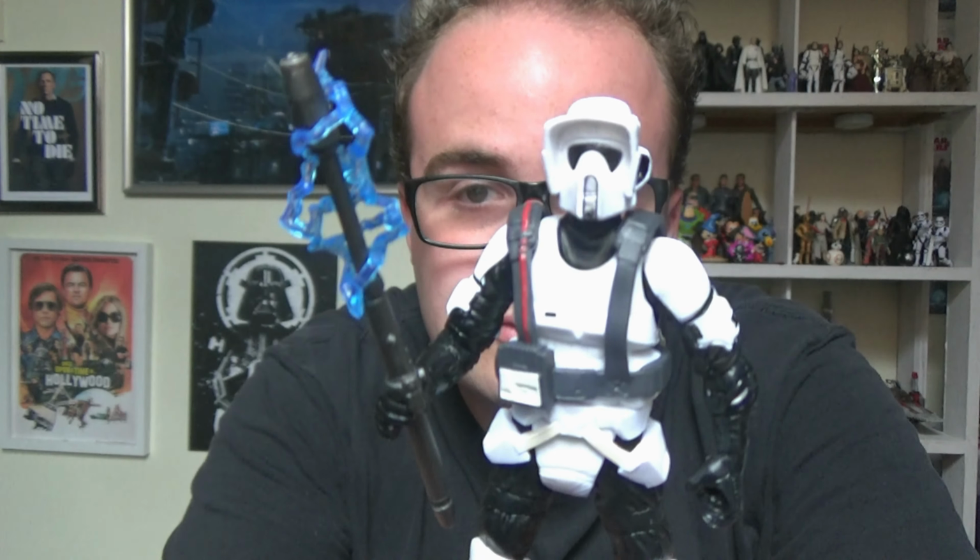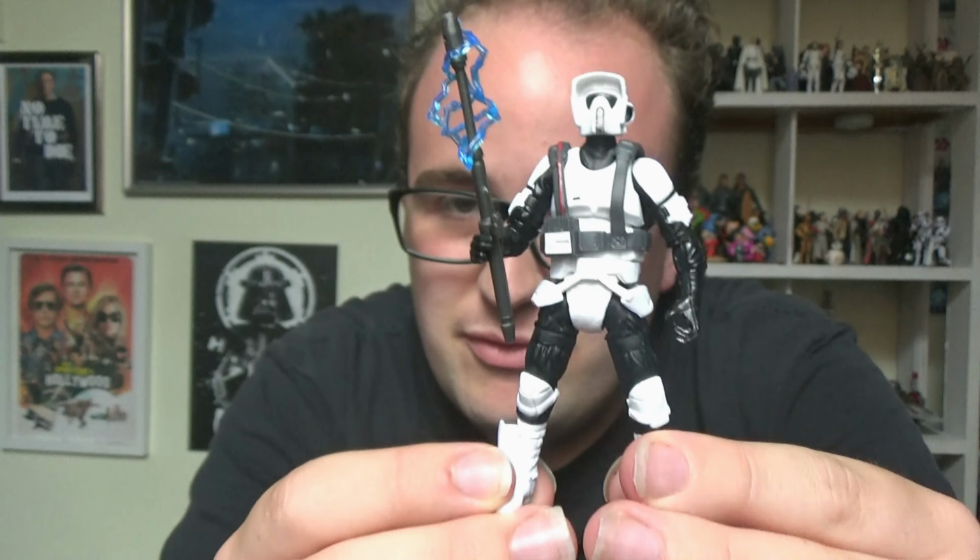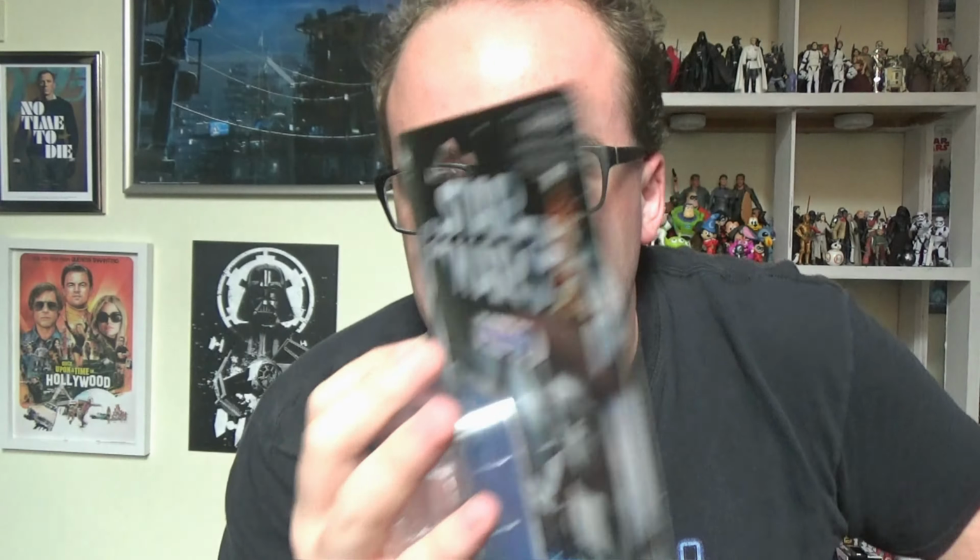Today we're going to be taking a look at a figure from the Gaming Greats line of the Vintage Collection, and that is this one here. This is the Scout Trooper. This is a different type of Scout Trooper, as you can clearly see. But before we look at this figure properly, we'll take a look at the packaging this one comes in.